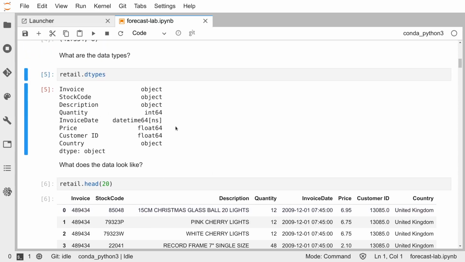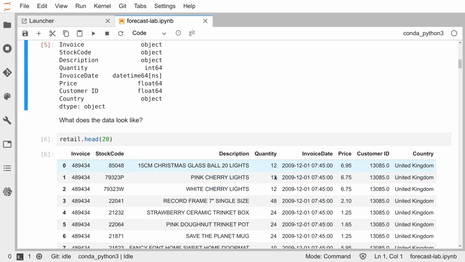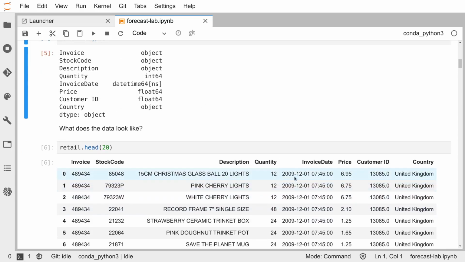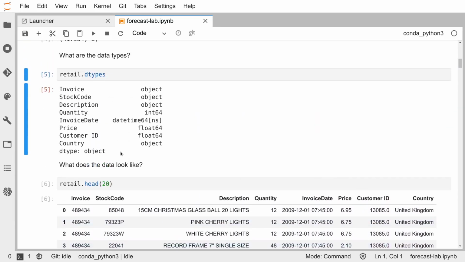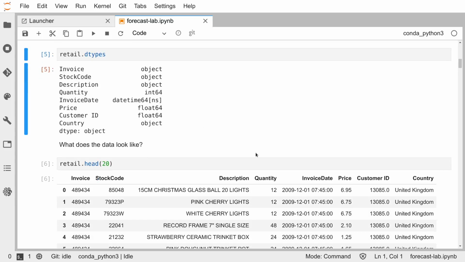Description is also string, quantity integer. Invoice date is a datetime object, and price is float. Customer ID is saying it's float, but customer ID being a float value is interesting. There can be an issue related to this.